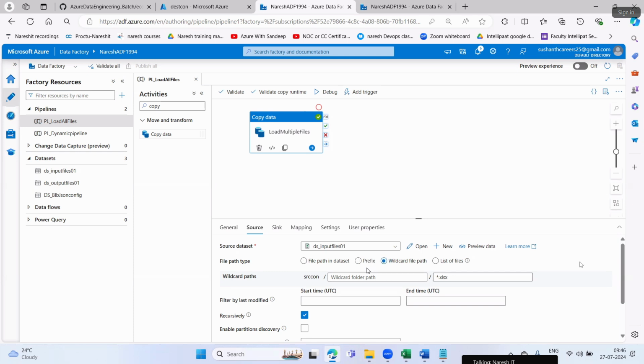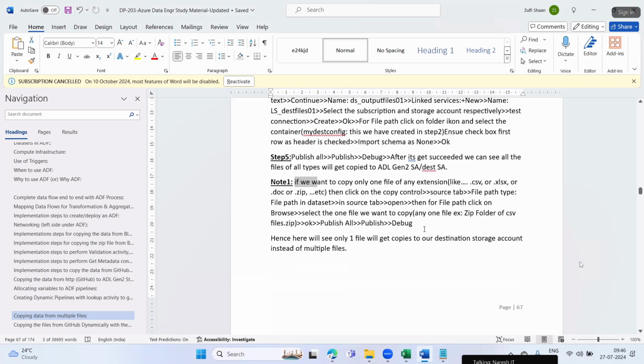Prefix means, if a particular file has some prefix, like how we have prefix Mr. for men, Mrs. for women. If some file has a particular prefix, and the client asks you to load the files of that particular prefix, then you use this option. So every configuration should be in your head, guys. Then only you can speak up in the interviews.